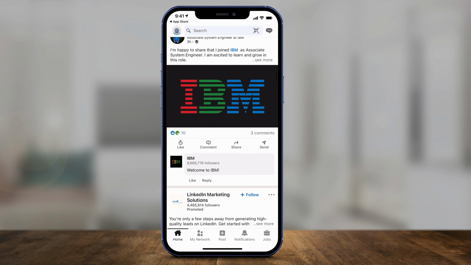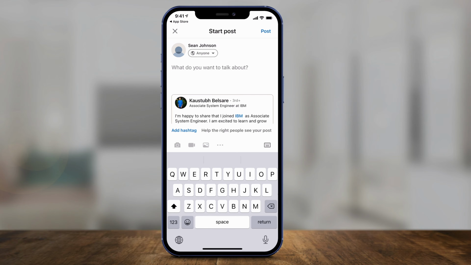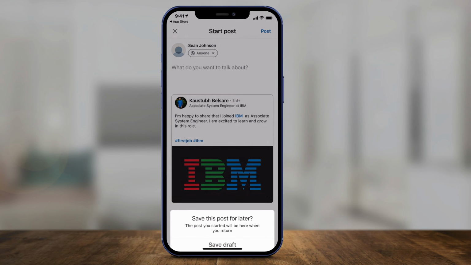It's like the Facebook wall or the Facebook feed. To interact with any post here, you could give it a like, you could comment on that post, you could go ahead and share that post, and then go ahead and write your own thoughts on the post and it will share it to your profile when you press post on top. I'll go ahead and delete this.